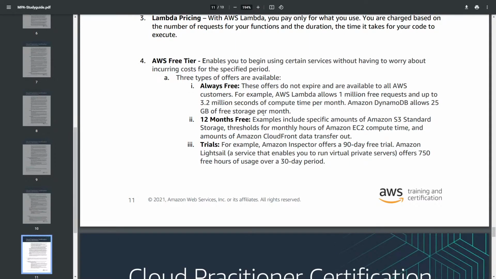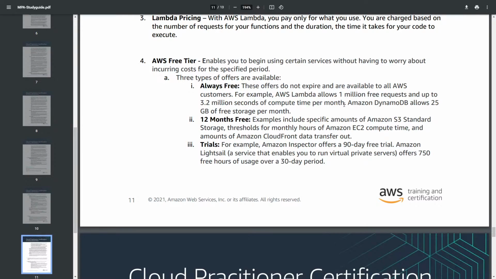There's also an understanding we need to have of the free tier. The free tier has certain services that are provided always free. For instance, with Amazon DynamoDB, you get 25 GB of free storage per month, and that is available throughout. AWS Lambda allows 1 million free requests and up to 3.2 million seconds of compute time per month.